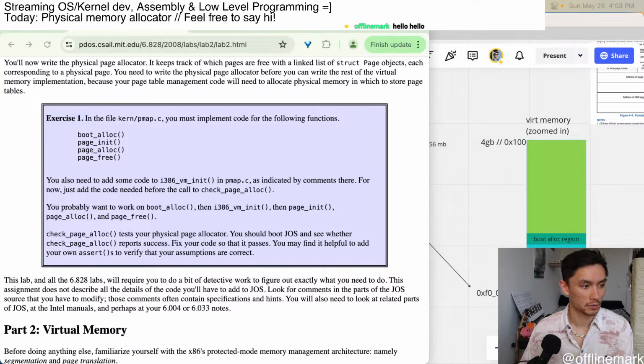Can we add an assert to boot alloc to enforce this? Yeah, so just real quick, that's what I'll do. Add TODO: boot alloc assert. Okay.